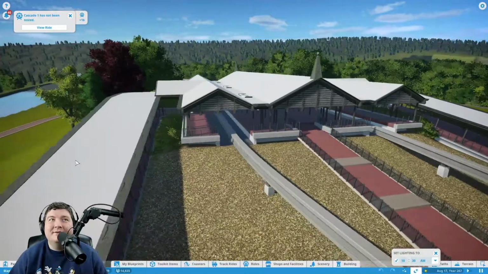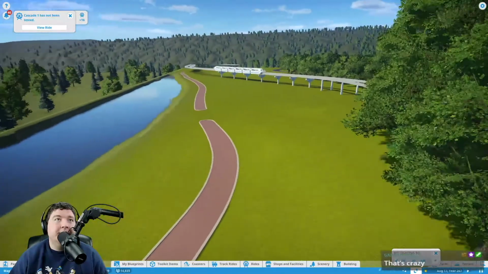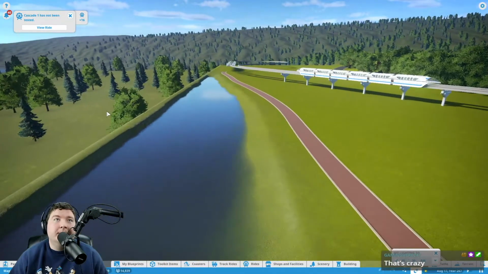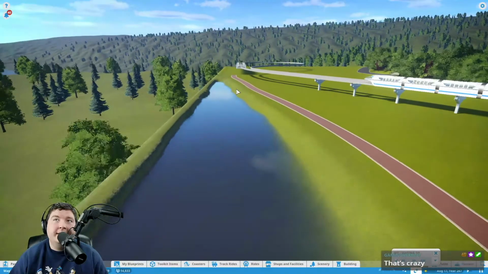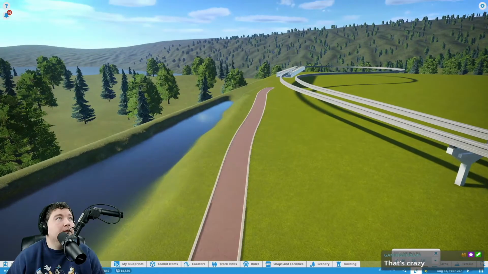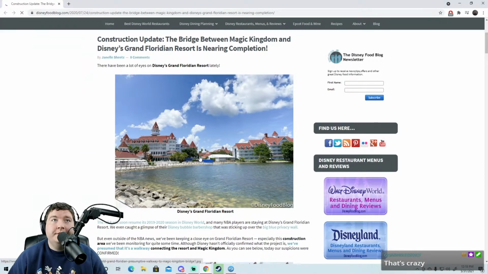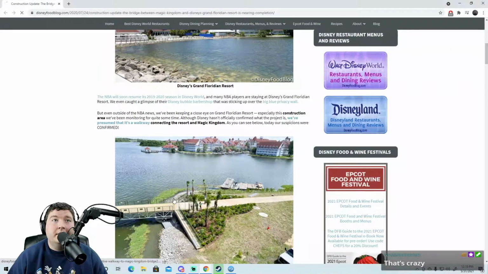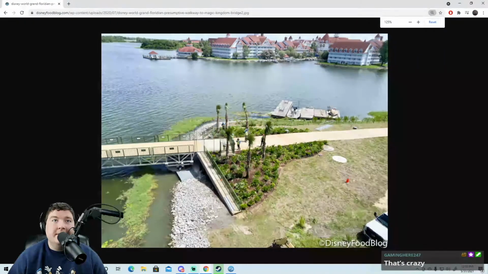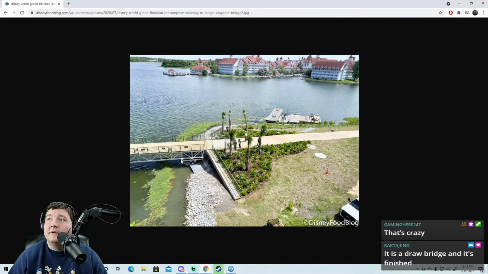Normally that path goes on. And actually, this is good to talk about. Now, this just trails off into nothing, right? Because the map is limited. But in reality, they're building a bridge over here that goes to Grand Floridian, which would be over here. They might have finished it already. All right, so here's the Disney food blog. So here's Grand Floridian. It looks like they finished it. Wow, I'm behind the times on this one. That's awesome. It's a drawbridge and it's finished. Awesome.